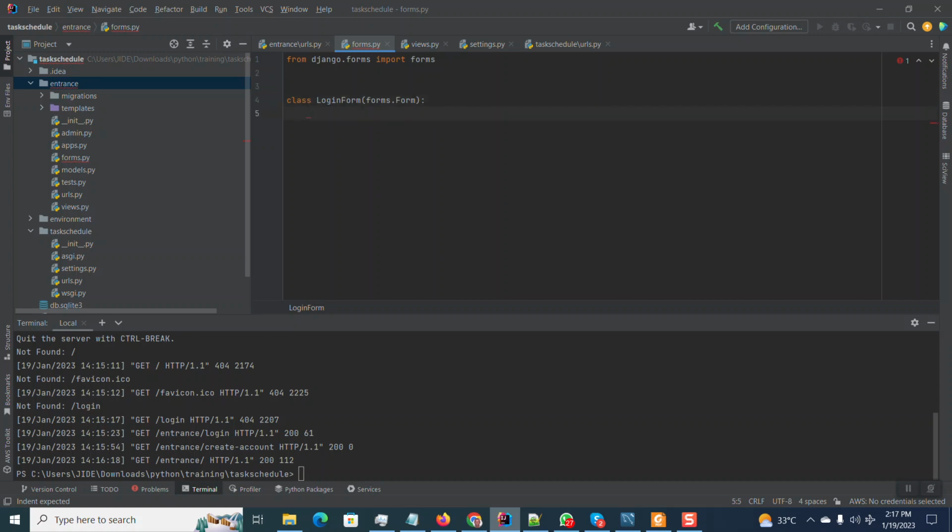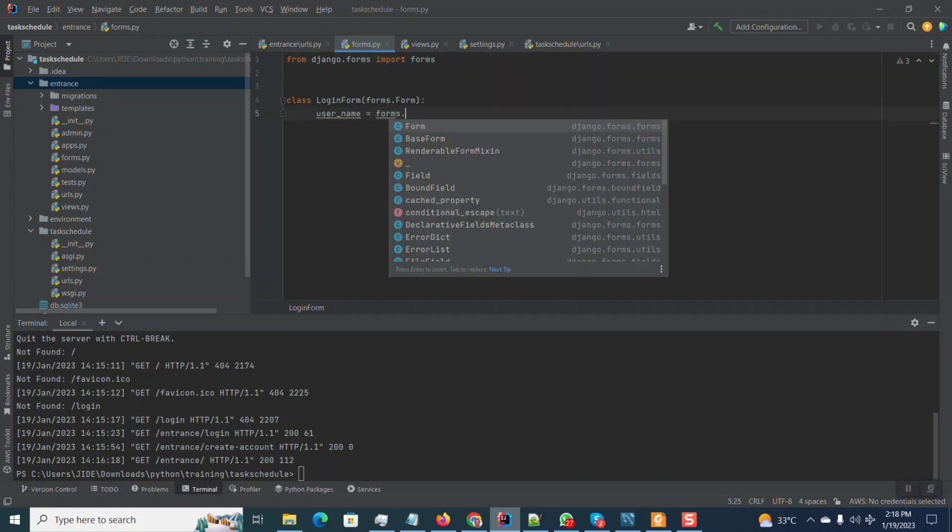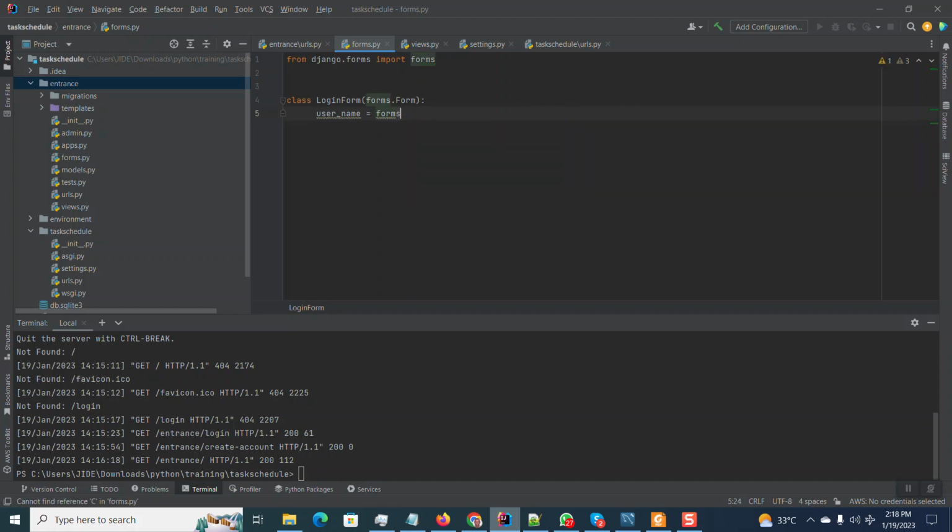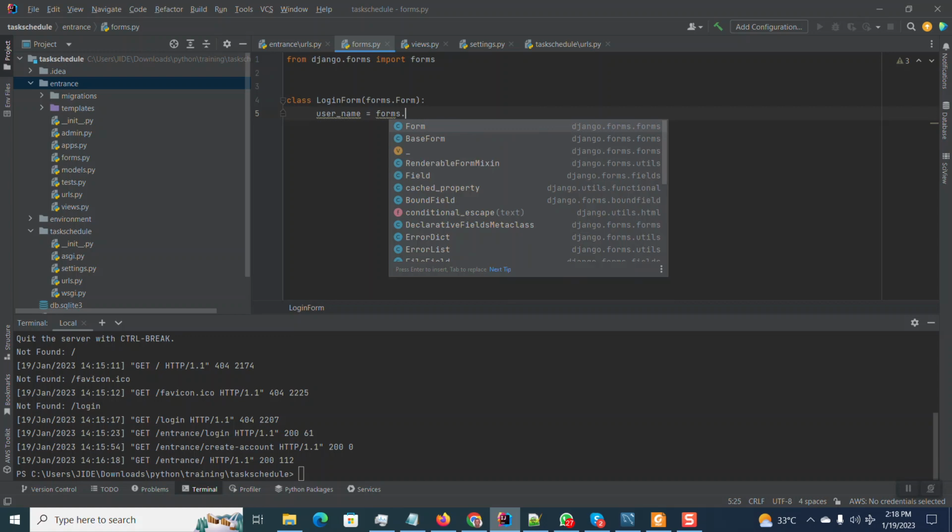For example, in our login we have a username. I can say username is equal to a form field.